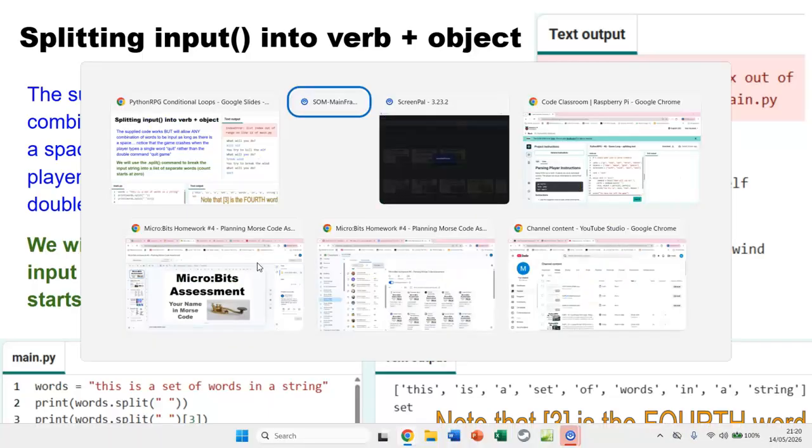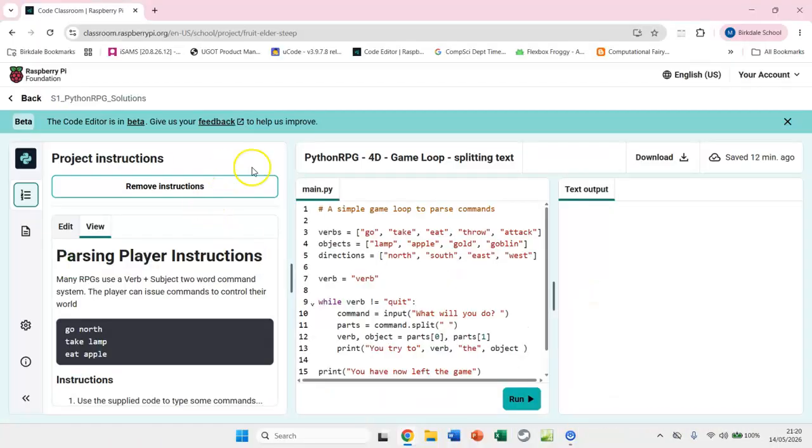So we're going to have a look at our code. So this is PyRPG 4D, the game loop splitting text. And we're going to have just a look here on line 2. If I was to say print, and then I'm going to put in some text. So this is some words.